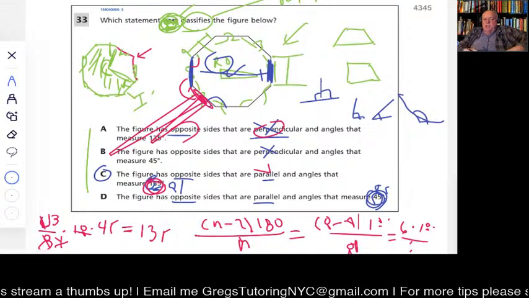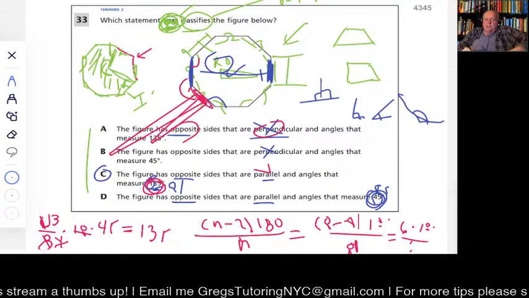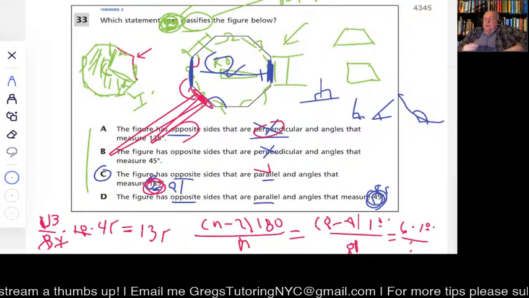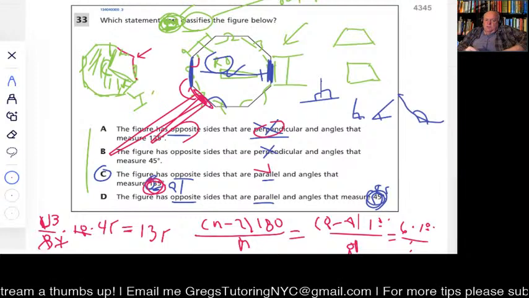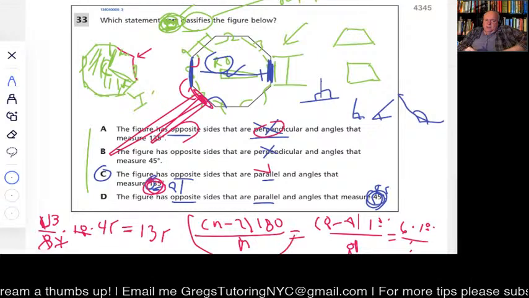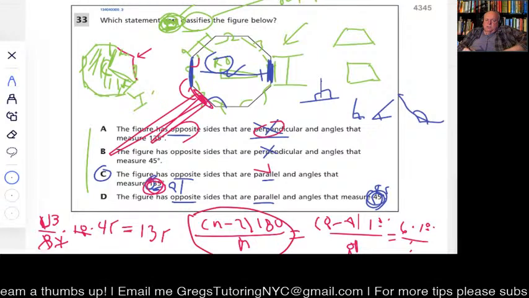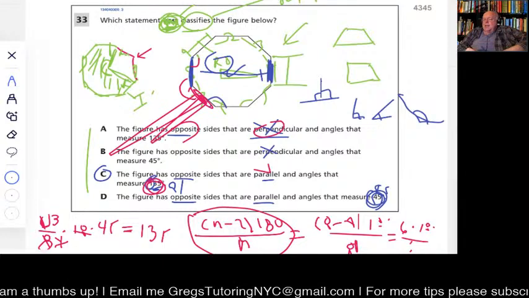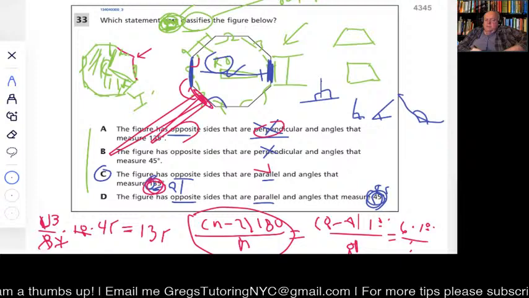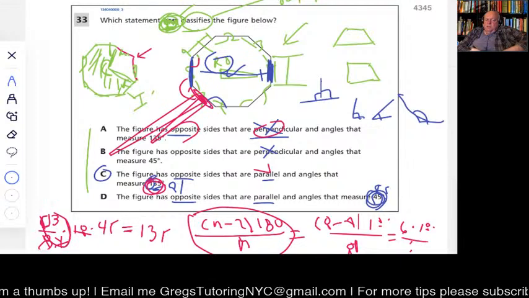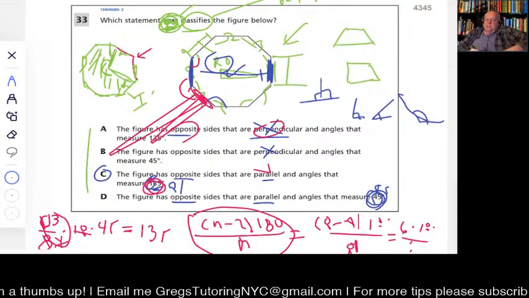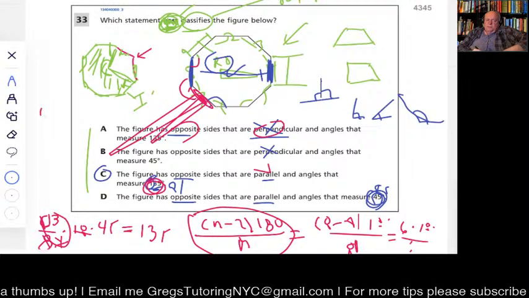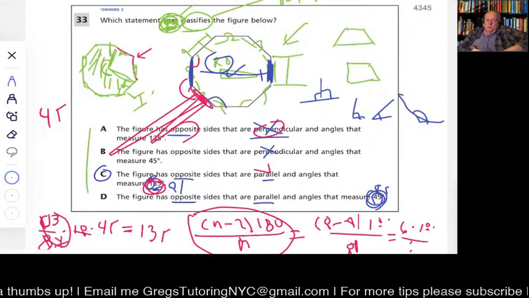So we have a way to double check this through various techniques, including actually calculating it. Now, if this is actually a standardized test, normally you have a time limit, and even if it's untimed, actually doing this formula, this n minus 2 times 180 over n, could take you a bit of time, because it's a whole bunch of extra calculations that you have to do. All right, so be careful with that. Multiplying by something by 180 can kind of get nasty and ugly. We got lucky that this was able to, over here, cancel out and become 3/4. And we were also lucky that 4 divided into 180 fairly easily. All right. And if you can't do 45 times 3 in your head, you can always go on the side and do it.